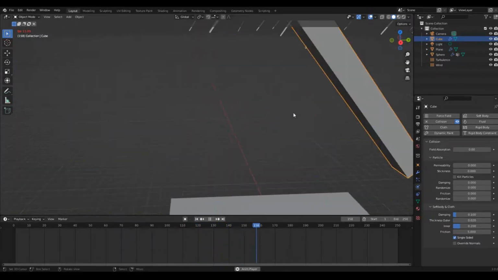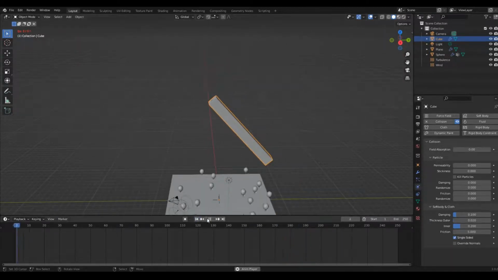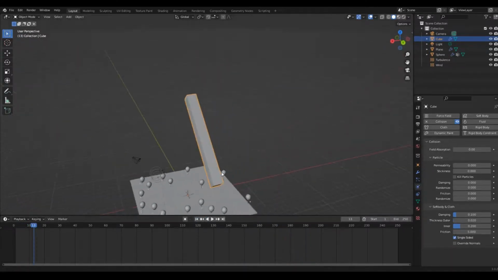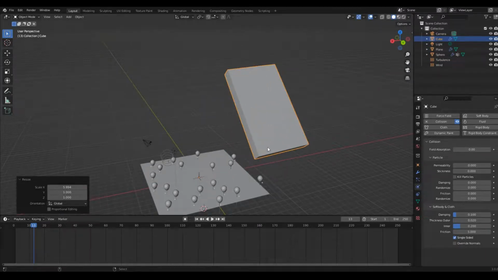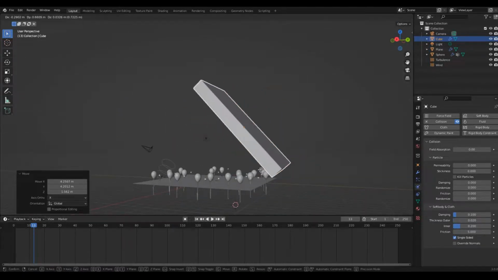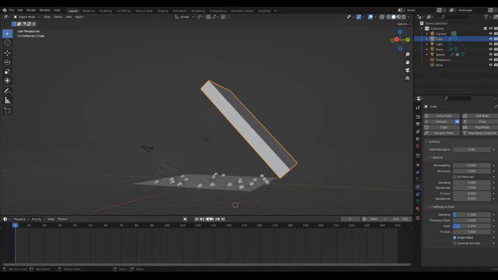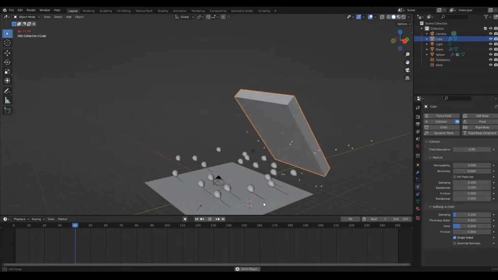And like you see, even though the balloons are freaking out, that's just the way it works. It'll be better if you do it, like probably spend more time doing it. But I don't know why it's doing this nonsense. It's just that for the past couple of weeks, my Blender has just been doing its own thing, and it's really frustrating me.